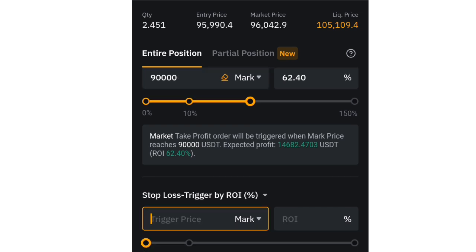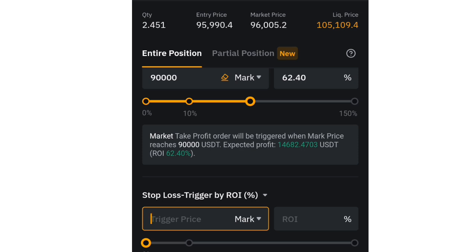And then you want to stop your loss. Since we are shorting, our stop loss is going to be above our entry price. What do I mean? Since we short this market, we sell, right? We predicted that this market is going to go down. Since we are selling, our take profit will be below our entry price. But if we buy, we are predicting that this market will go up. If we are buying, our take profit will be above our entry price. Then our stop loss, since we are shorting, will be above our entry price. But if you are buying, our stop loss will be below our entry price.